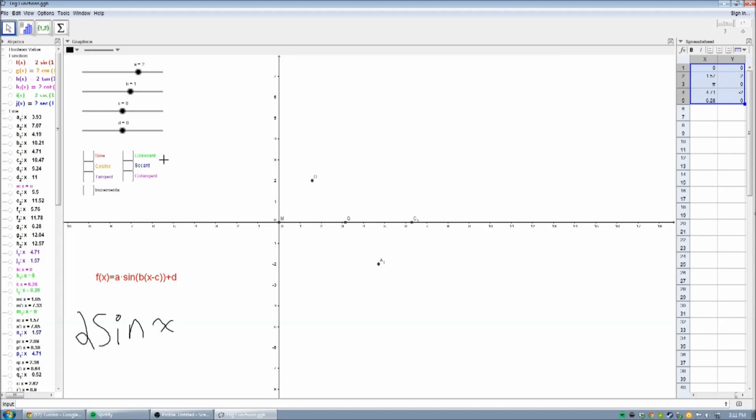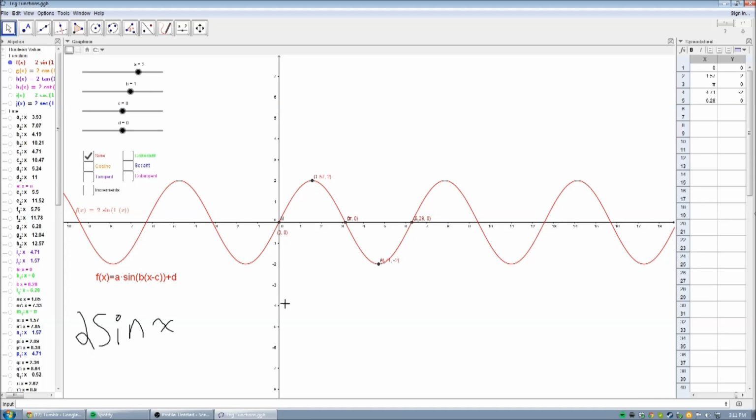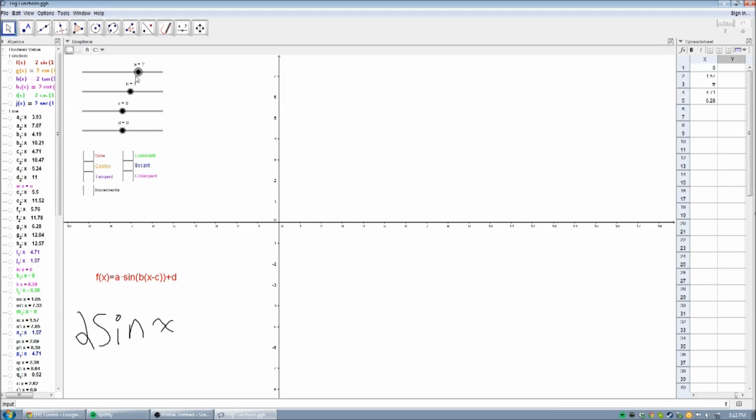Okay, so what happened here? Well, it seems like it got a little larger. Yeah, okay. So it kind of got a little bit of vertical stretch going on there. That's strange. I don't know what's happening with that. But we'll keep going. So let's make it maybe negative 3 this time. So we're going to delete this function, and we're going to write a new one, working with negative 3 times the sine of just x. We're just going to be working with x here.